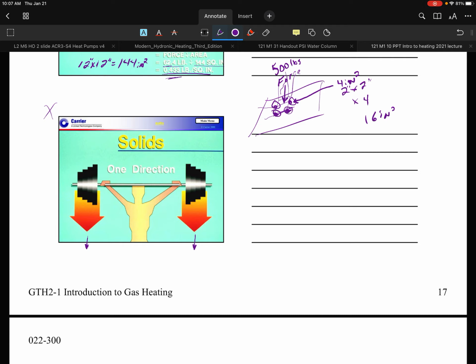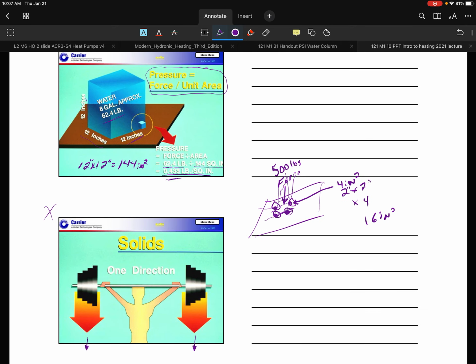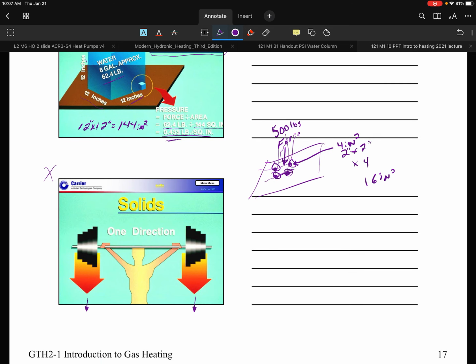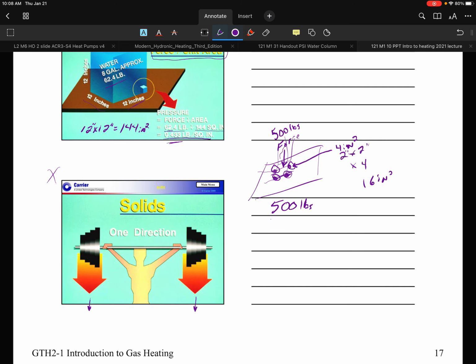And it's going to be all downward, as it would be in this case as identified in a solid. Now, if we were to use the equivalent of what was identified in the previous image, we had pressure equal to force per unit area. So if the force in this case is 500 pounds, as an example, and that's certainly a heavy boiler. They make them heavier, and they certainly make them lighter.